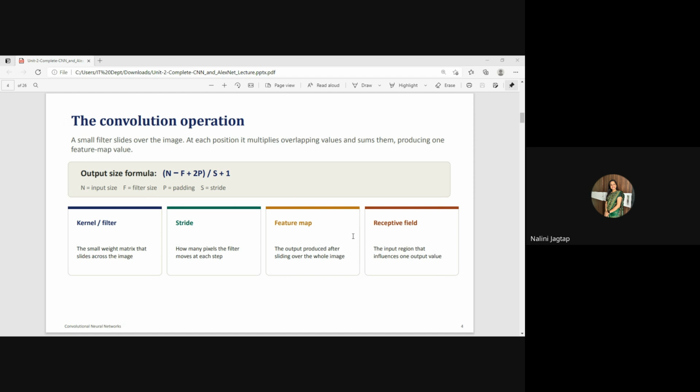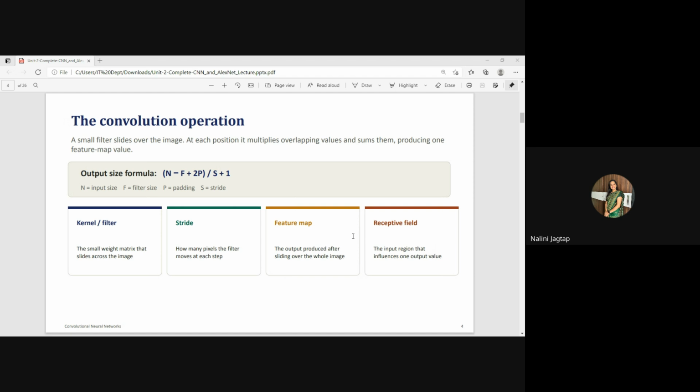This is fundamentally the difference from the dense layer's weighted sum, because a dense neuron looks at the entire image at once and asks a single global question, whereas a convolutional filter asks the same local question repeatedly at every position. So there is a difference. I hope you have understood what the filter means and what it does on every image. The size of the output is governed by a formula.